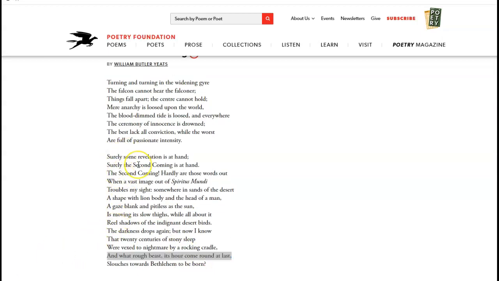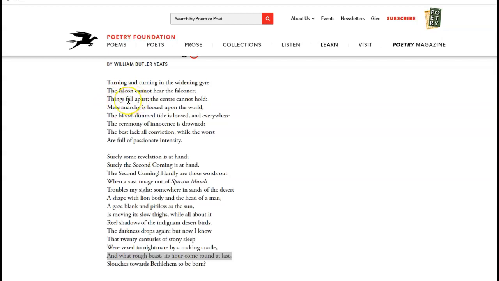Okay, so we've read the second stanza, and we can't answer our question without going back up to the first stanza. So when we go back up, which you would have had to do to answer the earlier questions: turning and turning in the widening gyre, the falcon cannot hear the falconer. So a falcon would be flying up high and can see the world as a whole. Okay, and it can't hear the falconer who would be its master or have control. It can't hear, it's just looking.